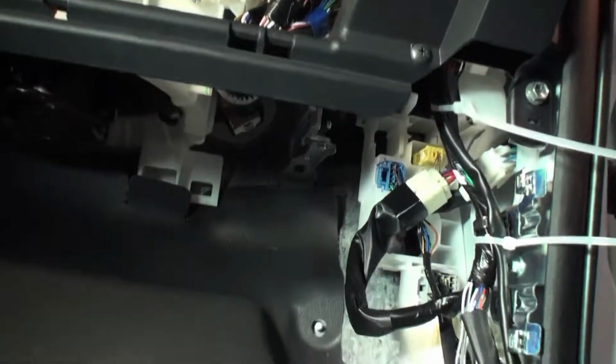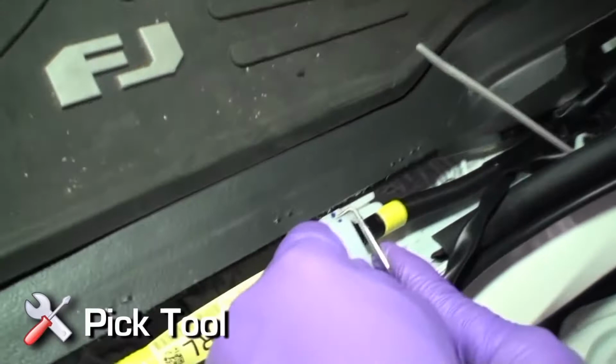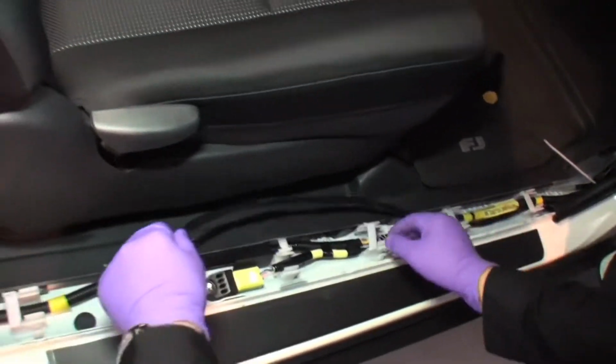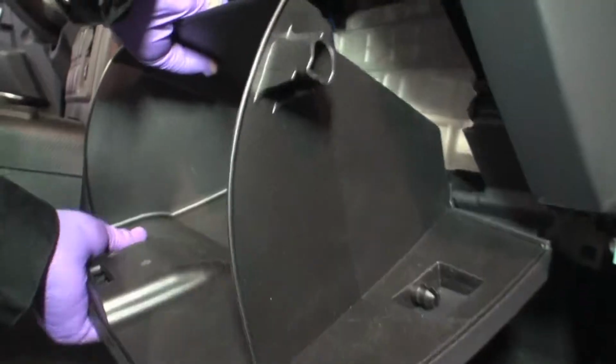Remove white plastic wire clips using a pick tool by pressing away and lifting. Continue to run the length of the wire alongside the passenger side threshold. Lock plastic clips after running the wire through, and then reinstall the glove box assembly.